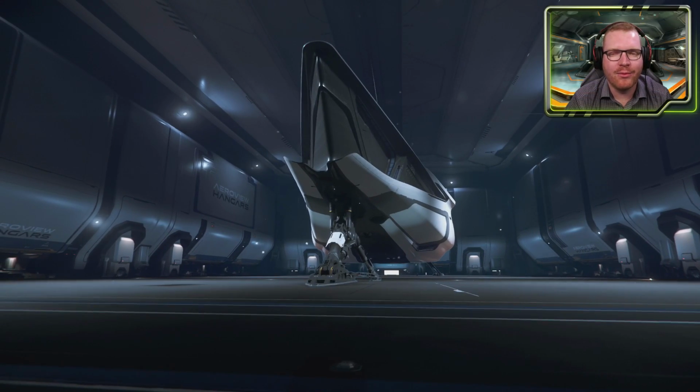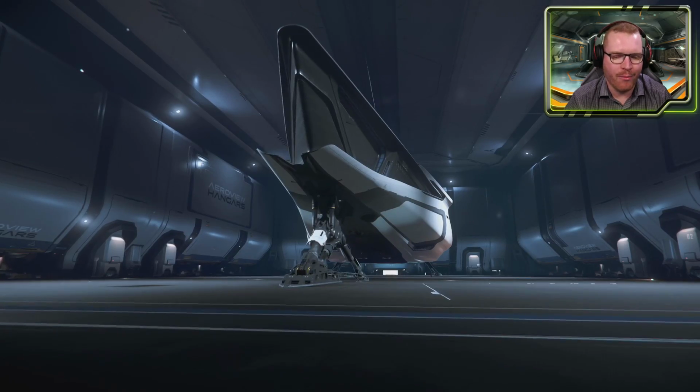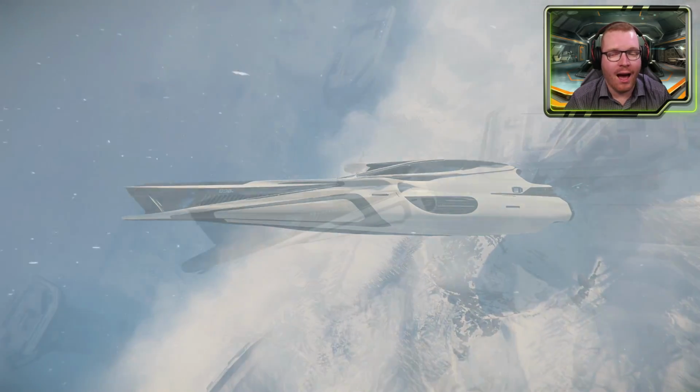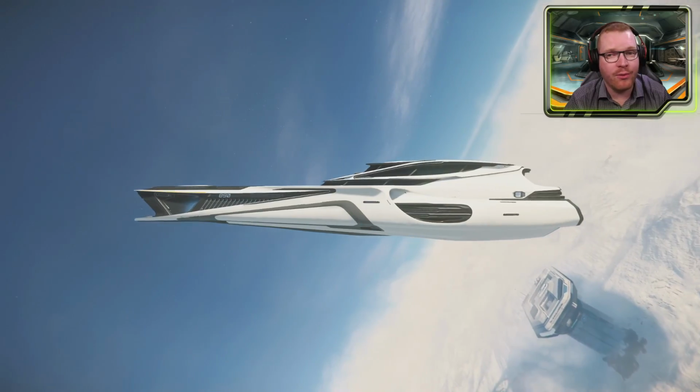Hello ladies and gentlemen, and welcome back to Star Citizen with Down to Earth Astronomy. The 890 Jump, one of the biggest, most luxurious ships you can get your hands on in Star Citizen. I've been lucky enough to get a tour around the ship, and today I'm going to take you with me.